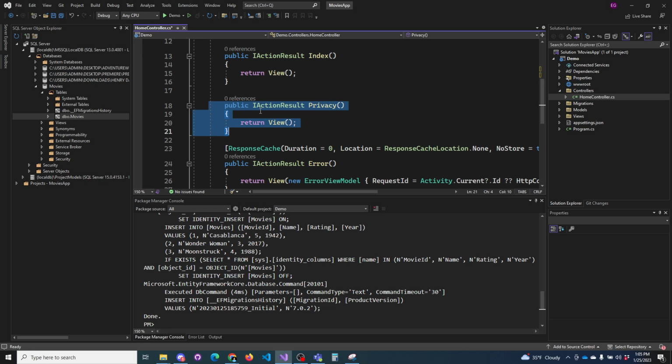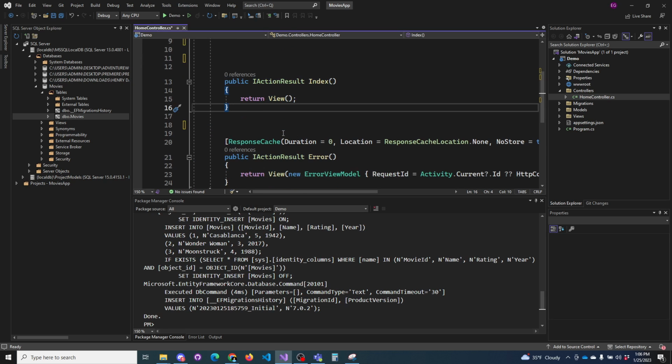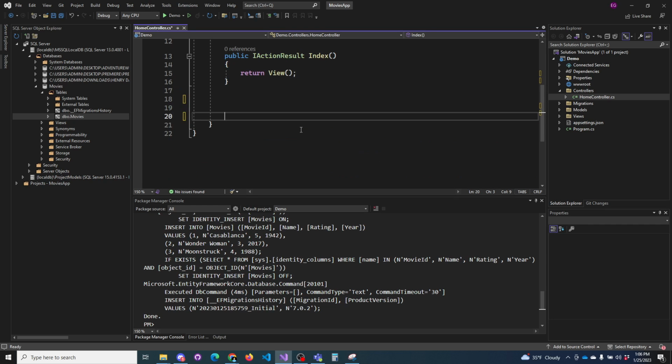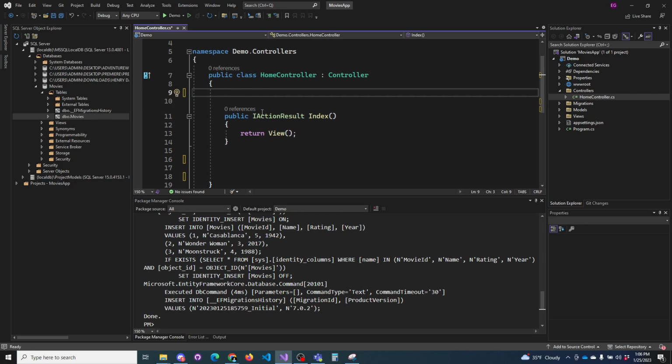It says 0 references. I'm going to delete that. I'm not deleting this index method because I'm going to obviously use that here in a little bit. I'm going to delete this error. There's 0 references to that. I'm going to basically empty out my home controller.